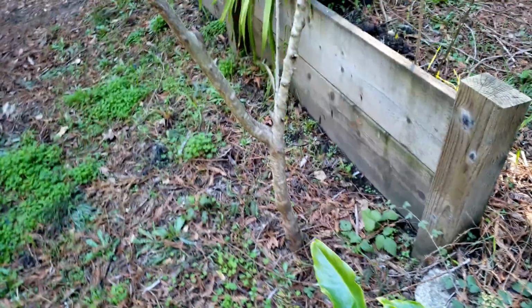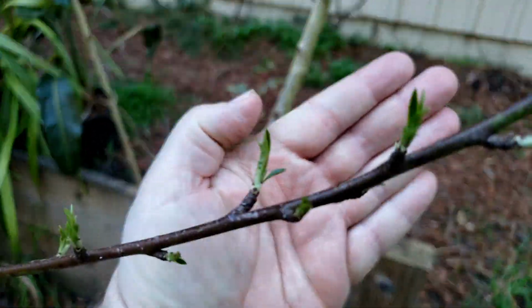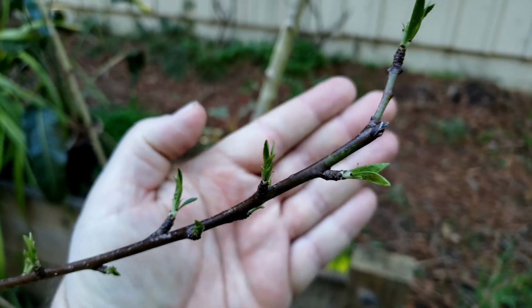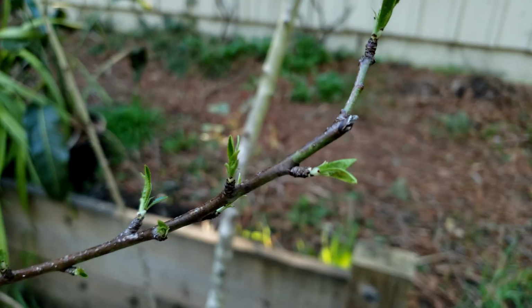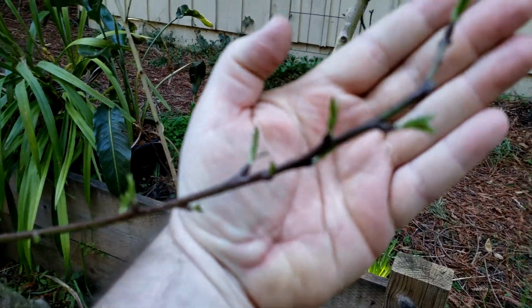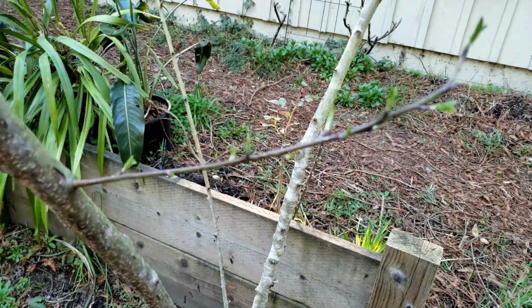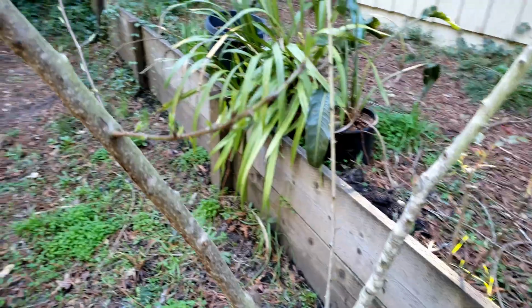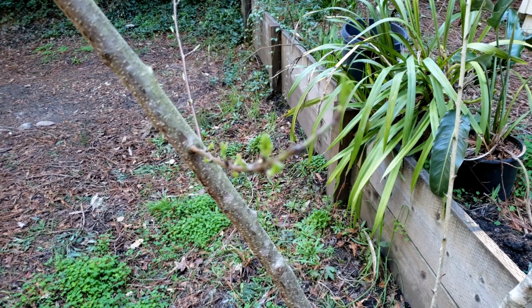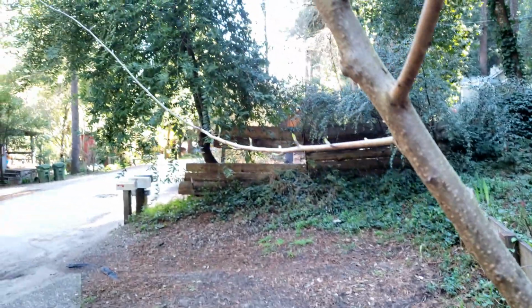And here's kind of amazing. I don't know what kind of fruit tree this is yet, but look at the new growth. Let's see if I can get it to focus on that. Look at the new growth coming in, you guys. It's so beautiful. Can we get a focus? And we get a focus. Anyway, it's really nice. New life growing there. Little buds. Lots of little buds.